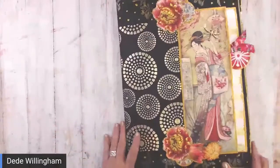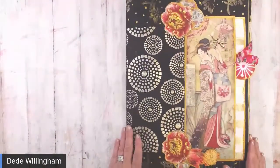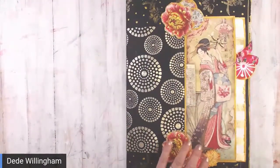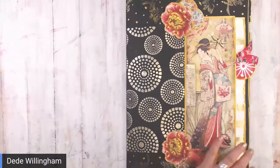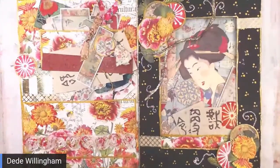Okay, so let's go back to the front. And again, this is 2 pages right there. So this one is only 8 pages total. And the second page is a big cutout. Okay, so here's the second page.